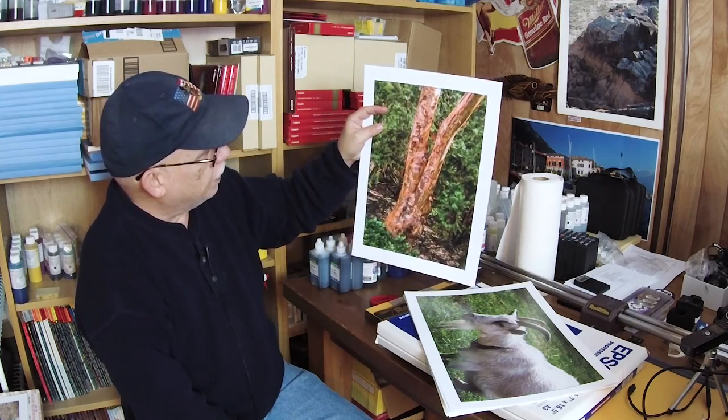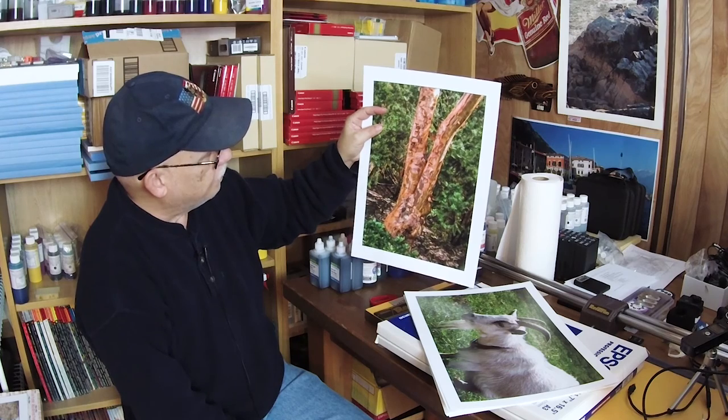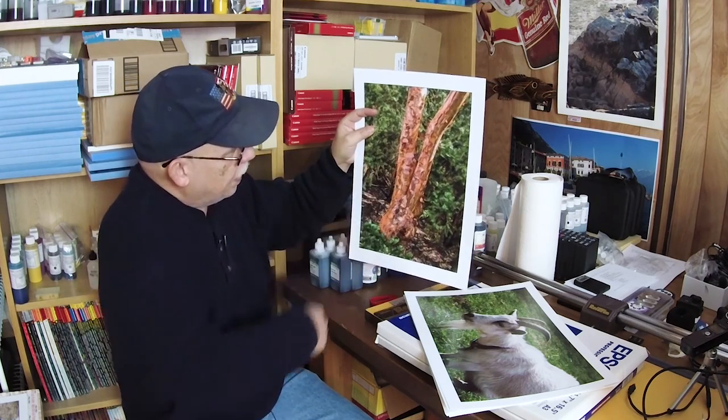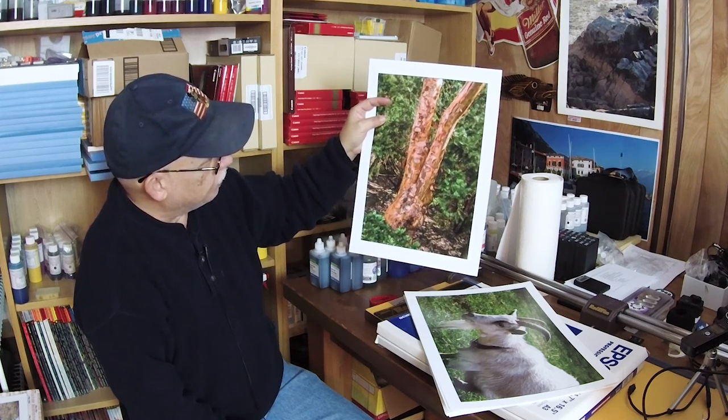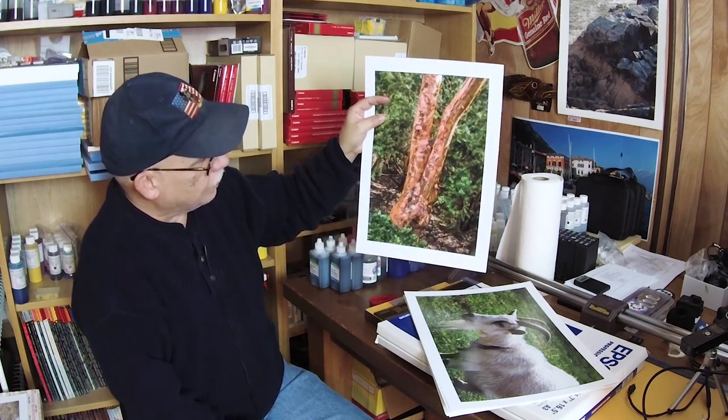Birch tree with the bark about to peel off. Bright evergreens in the back. Again, good reproduction of this image. So that ink performs quite nicely.